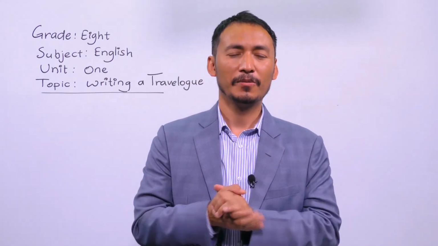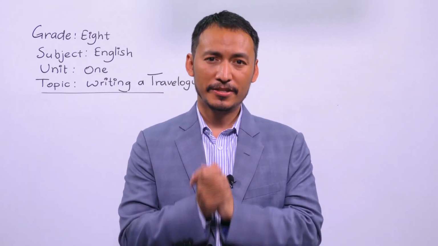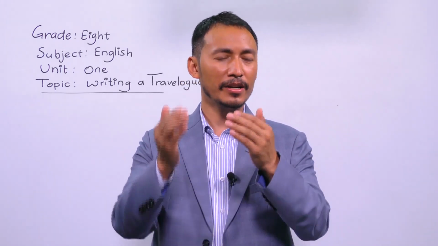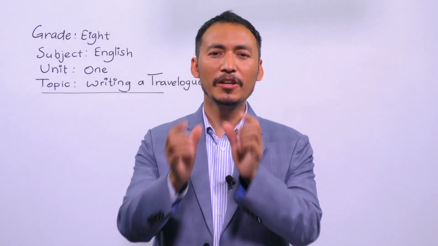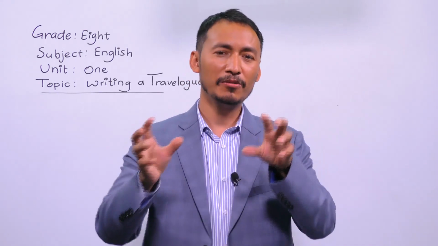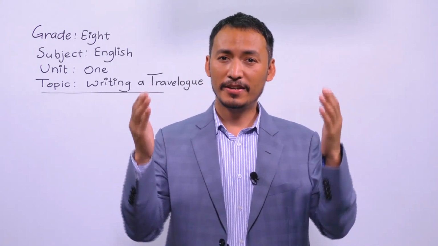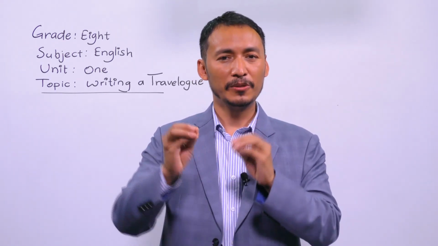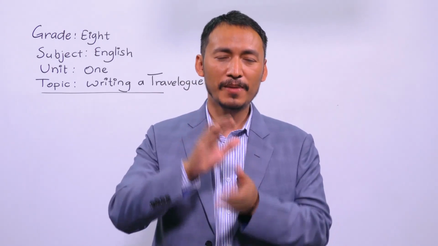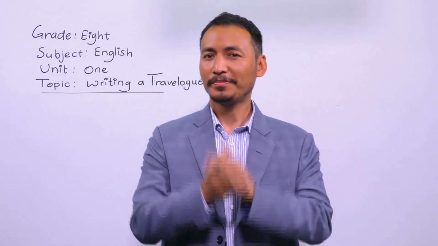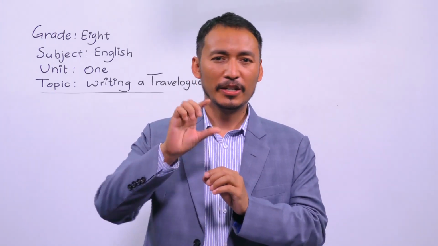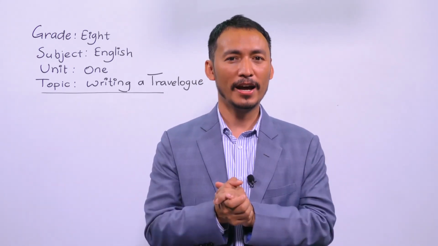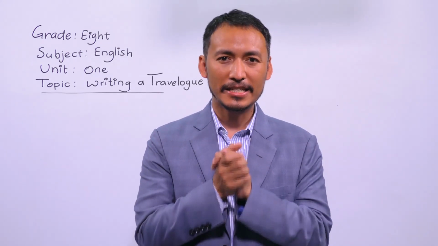So how do we write? We have to follow the different steps. We have to first decide one place, and you are going to research about that place, and then you are going to make notes, and then you develop the notes into the outlines, and then you develop the outlines into the travelogue, okay? And you have to keep in mind that we have to first introduce, and we have to explain in the body part, and then conclude in the final part, and you are going to answer the questions like what, where, when, how, who, why in your travelogue. All right, students, is it helpful for you?